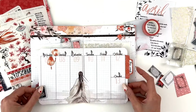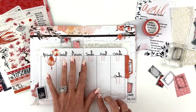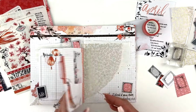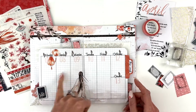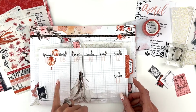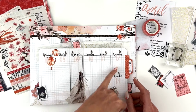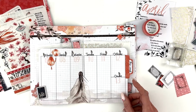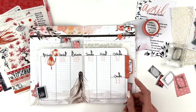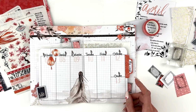So then I have this separate little section inside. So I just cut away the extra. Was very careful to leave it intact as far as, like I said, the binding. I rounded the corners. And then I just mapped out what would be a week on there. I used some day stickers and added those. And because, you know, you have your weekend here, you could go thinner if you wanted to. This is an A5 size, by the way. But I usually don't have as much going on the weekends, so I just took that one and sectioned it off. And that gave me 3 equal parts, which worked out really well.